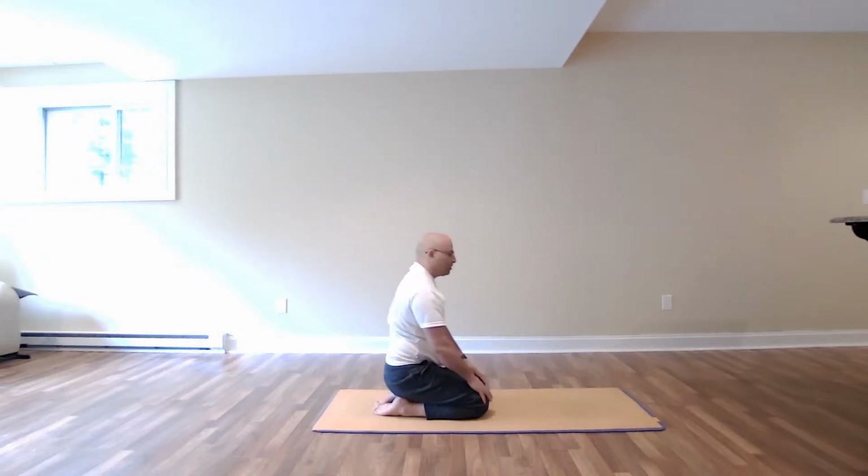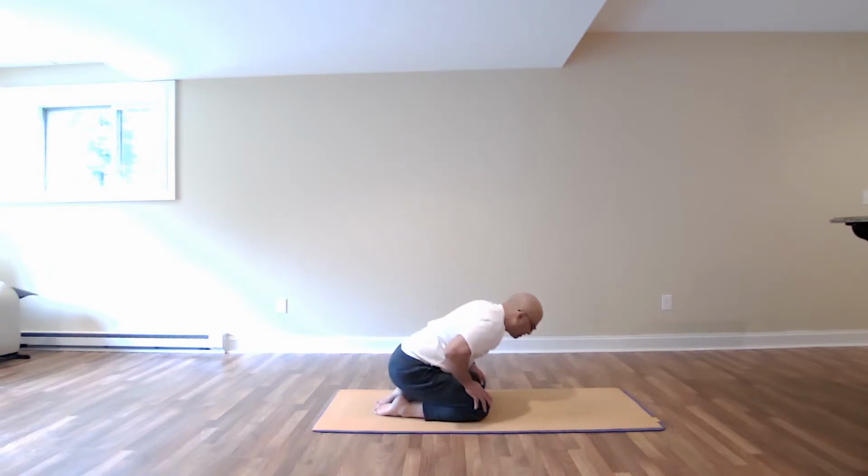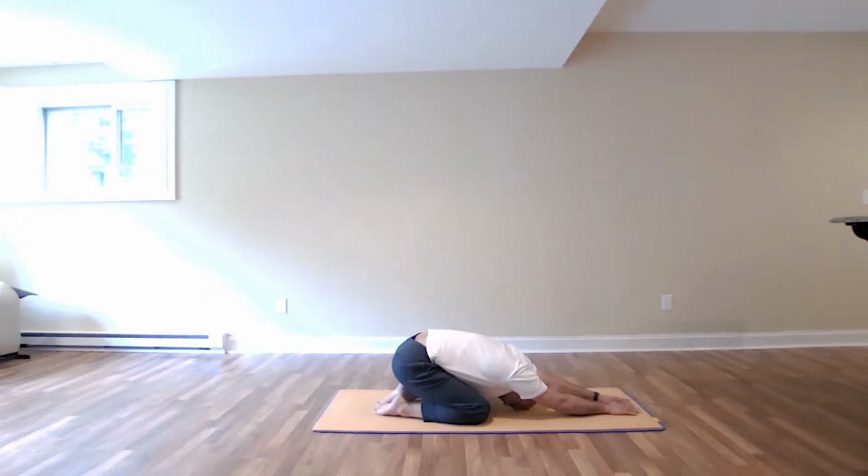Release. And you want to sit down in diamond posture if you can. Stretching those ankles. Keep your knees slightly apart. You want to reach forward and down and stretch your arms to the front. Get a good stretch in your back. Hold and breathe, okay?